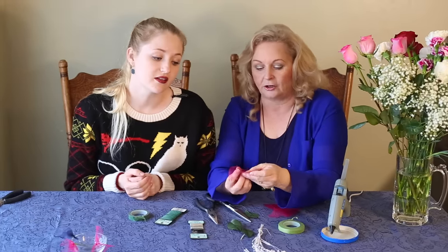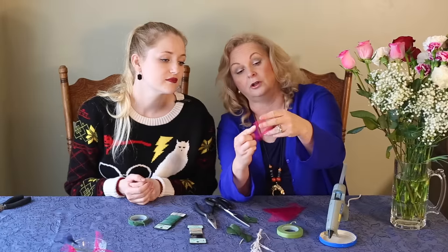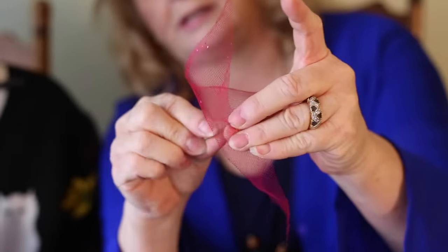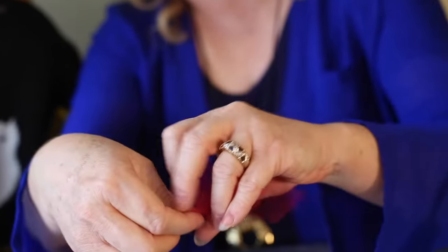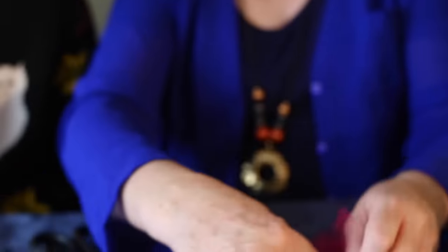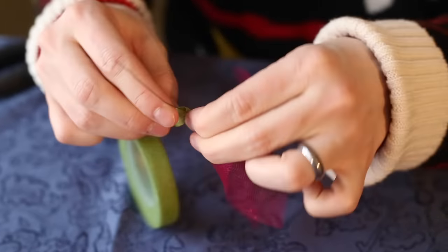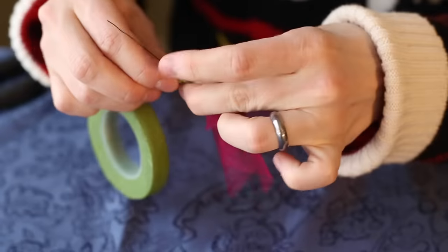To get started we're going to make what we call picks. You need a little piece of wire about three inches long. Fold your tulle so it looks a little like a sailor hat — just folded up a little bit. Put your wire through that fold, fold it in half, and leave the wire up a little bit around the tulle. Then take your tape, start at the very top of that wire, and wrap the tape around it. As you go, you've got to pull and stretch the tape so that it sticks together — if you don't pull and stretch it, it won't stick and will come undone.